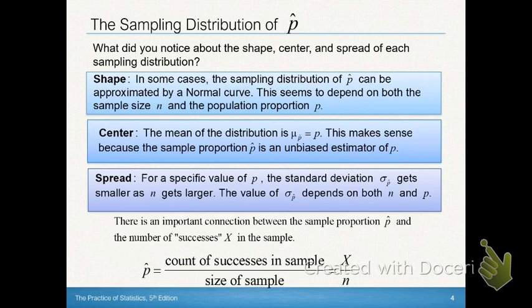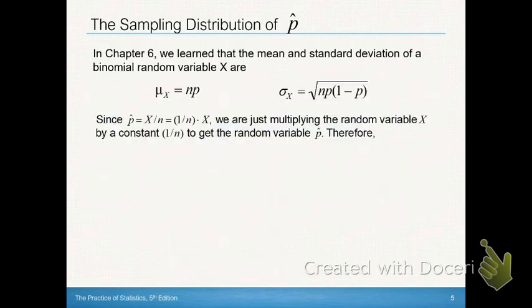Now, in terms of figuring out what your p-hat is, you're just going to be taking a sample. Let's say you took a sample of 50 pieces of candy, and X would be the number that you got that were orange. So maybe you'd have 40 out of 50, and that would be your p-hat for the proportion of oranges in your sample.